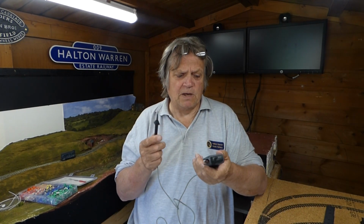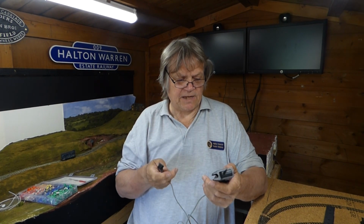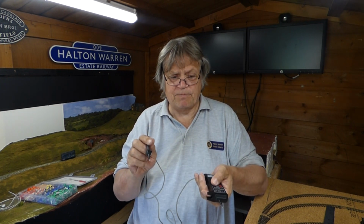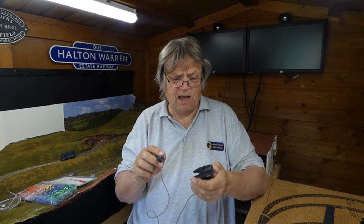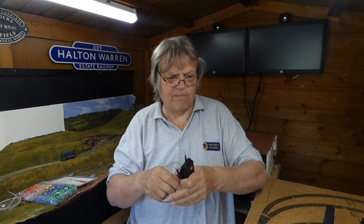As I say, I used a multimeter, they used a multimeter. You don't have to use a multimeter, there are other tools out there. This is just a simple probe. It's from Rapid Test, an electrical test probe, and you literally put your probes on and push a button. If it bleeps, you've got continuity. If it doesn't bleep, you haven't. There's a couple of other functions on here, but it's very basic.